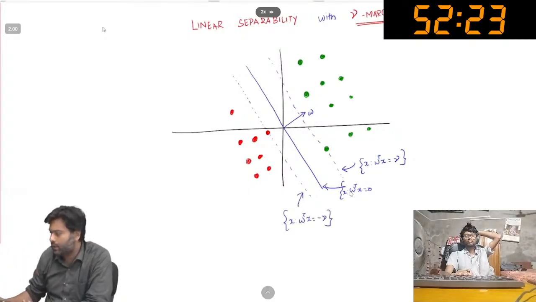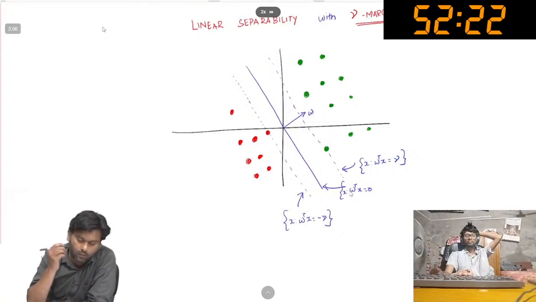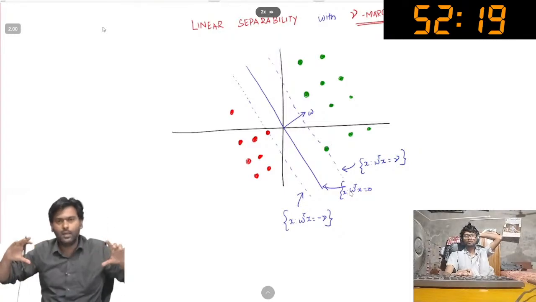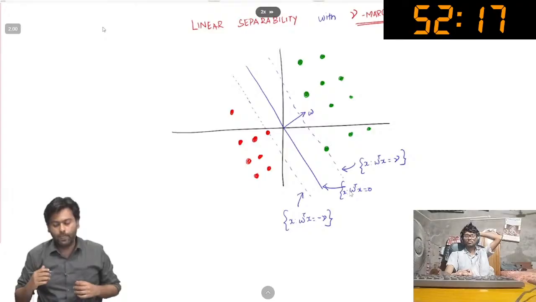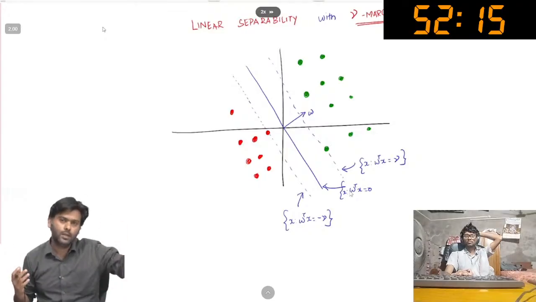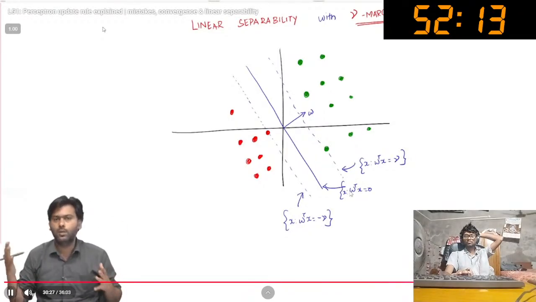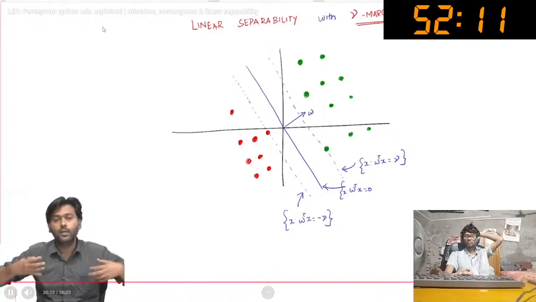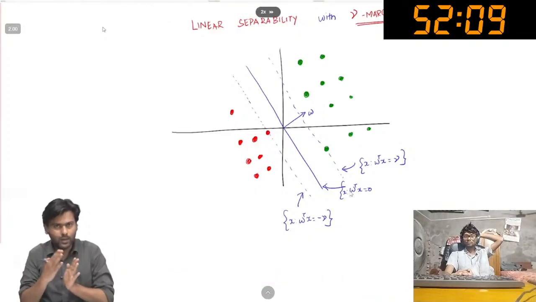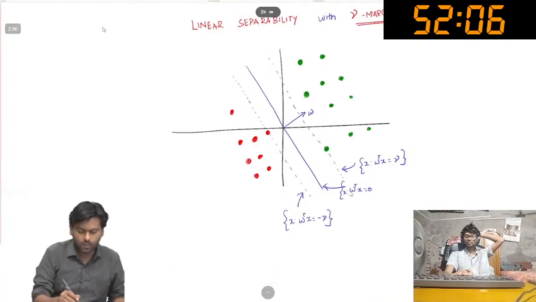Now what does this assumption essentially mean? Well, it means that I will not get any point in the space between these 2 parallel lines, right? In other words, I'm saying that the data set is such that there is a W such that this W classifies the positives from the negatives correctly, and not just correctly, it classifies it with some gap, right? So some margin. So let me make this assumption precise, right?